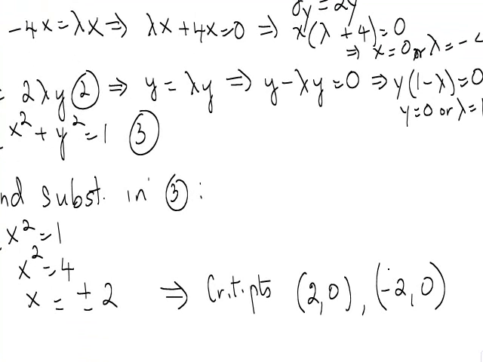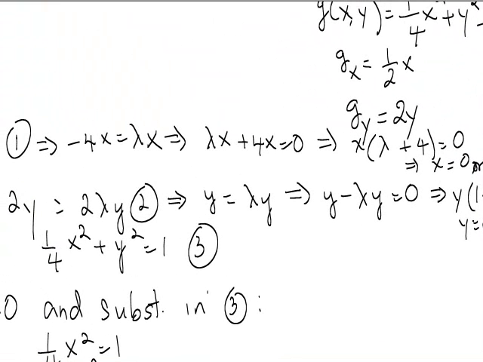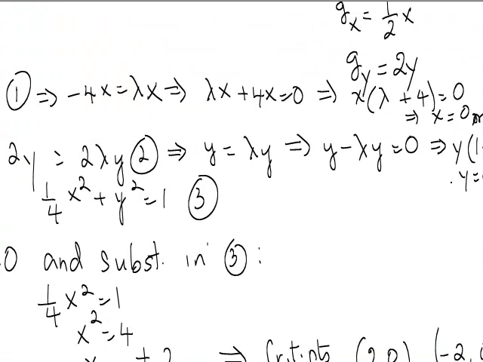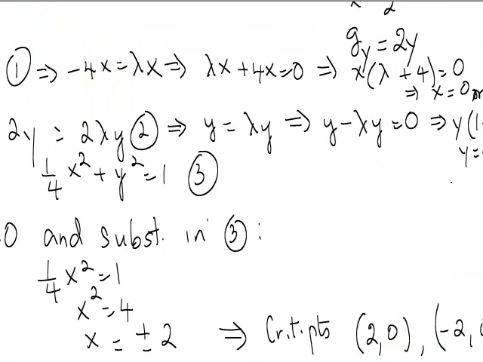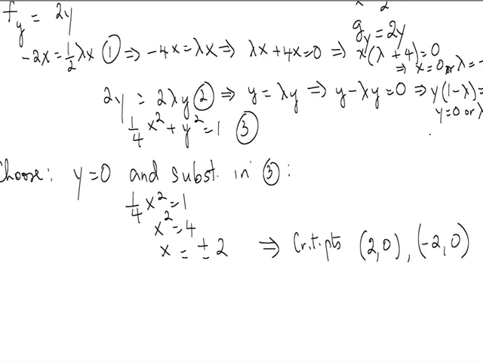Okay. So we use the y equals 0. What else are we going to use from the first one? x equals 0. Now you see why it was important we didn't solve for lambda, because it wouldn't have made sense. We would have lost these 2 solutions, y equals 0 and x equals 0.